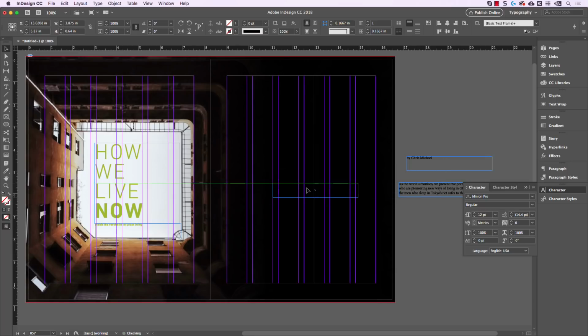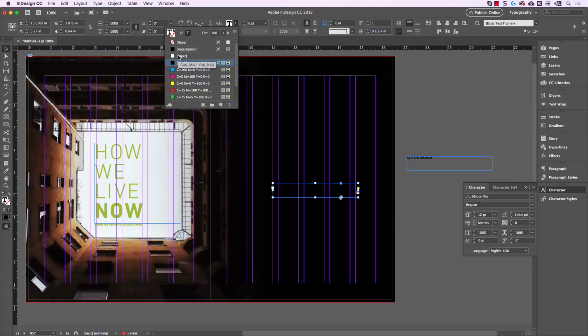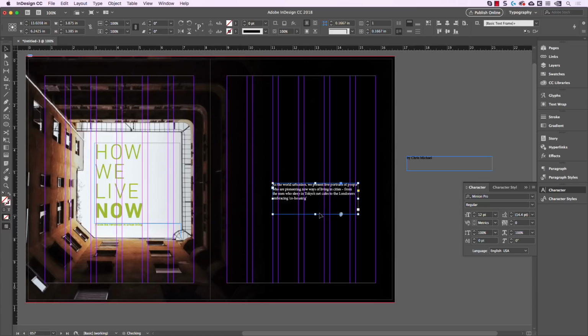So let me bring that over the image. Again, I'm going to hold down Shift Command and close bracket to bring that in front. And I'm going to change that text to white, which is paper. The reason it's called paper is because when you're printing white, you're not really putting white ink on top. You're really just not printing in that area because the paper is white. So it's really just that you didn't print anything over these letters, which is going to cause it to appear white.